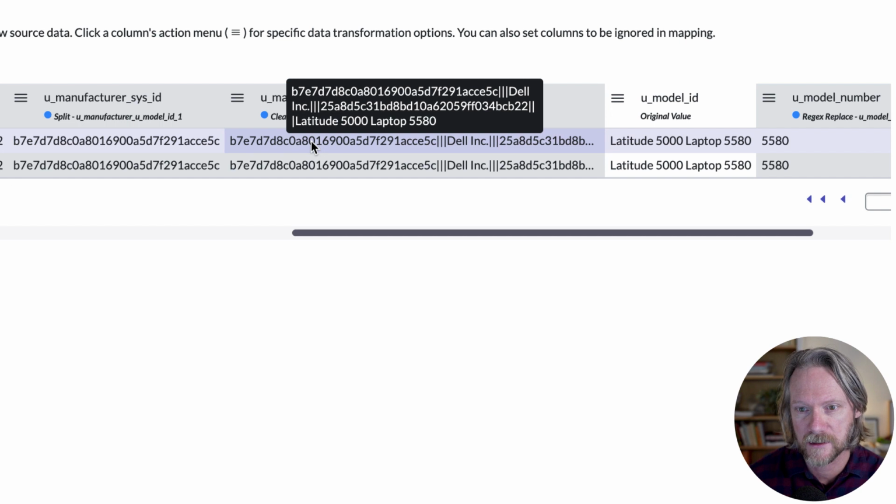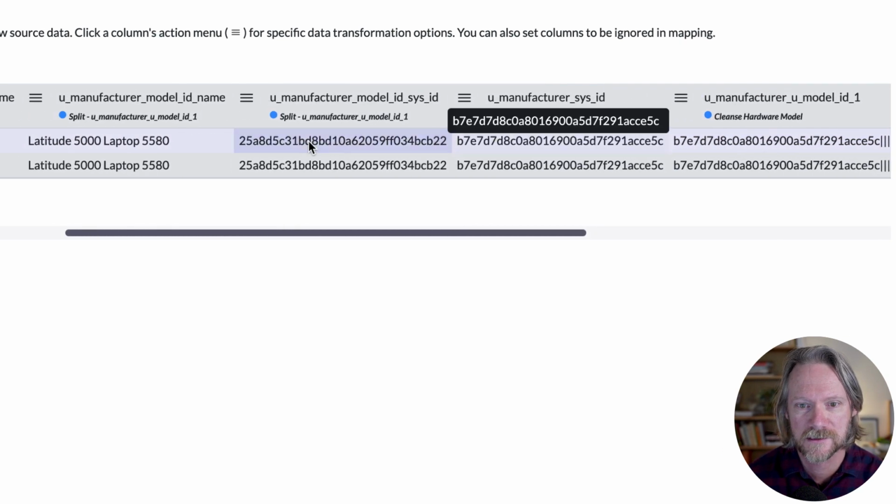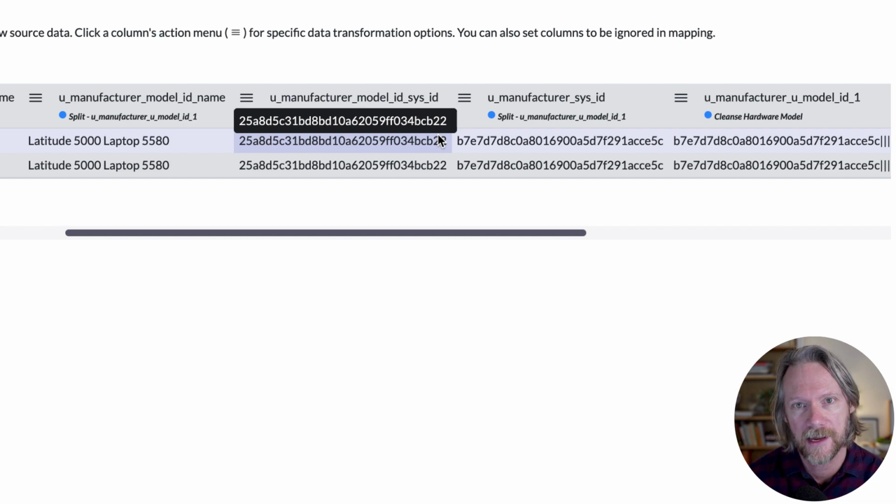And the second record reference it is getting is the model name, including the model sys-ID. So we're getting the manufacturer and the sys-ID and the model and the sys-ID. And then I've just used some split transforms here to extract that data. And then in my mapping, which we'll look at shortly, I've mapped that data to the corresponding fields in the CI record.